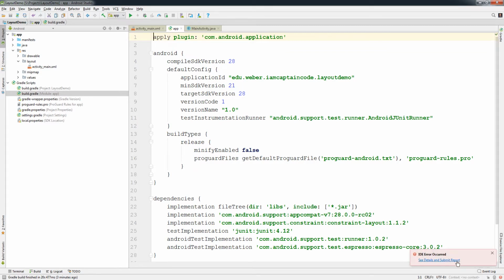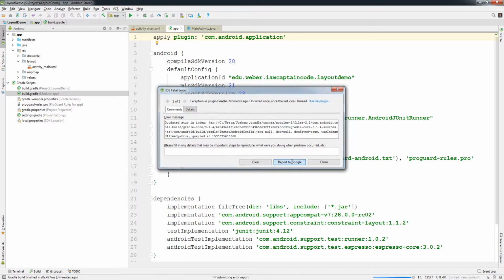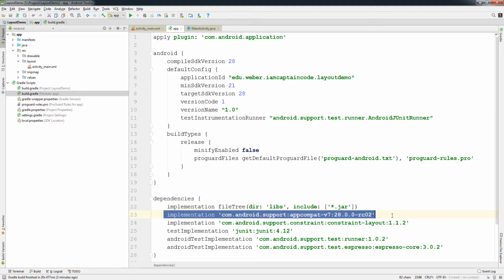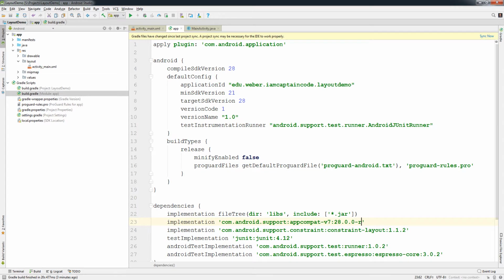See, it's even going to throw error messages and want me to report those. So it's this guy right here. If we go to Gradle scripts, build Gradle, and notice it says module app. Not the project, but the module for our Android application. There's one in here that says implementation com.android.support:appcompat-v7:28.0.0-rc02. We're going to just go backwards and change that out to the version before it. Let's just go to alpha 1.